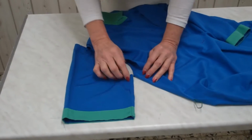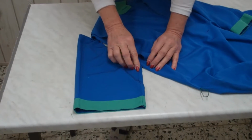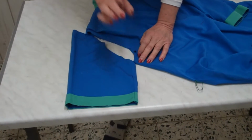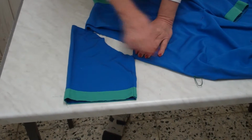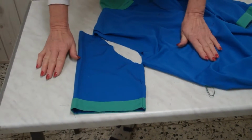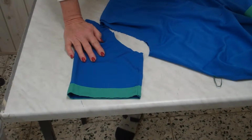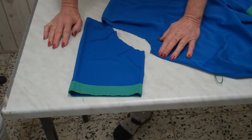The easy way to do this, if you have a pattern where the side seam of your item and the seam of your sleeve are in the same position, because sometimes this seam is put farther forward, but as you can see on this dress it is the same. What you could have done here is not close the side seam of the dress, nor the seam of the sleeve. You would have this lying open, stitch the sleeve in the open part, and then close this seam in one go. But that is a very easy way, of course, but it's not the traditional one.